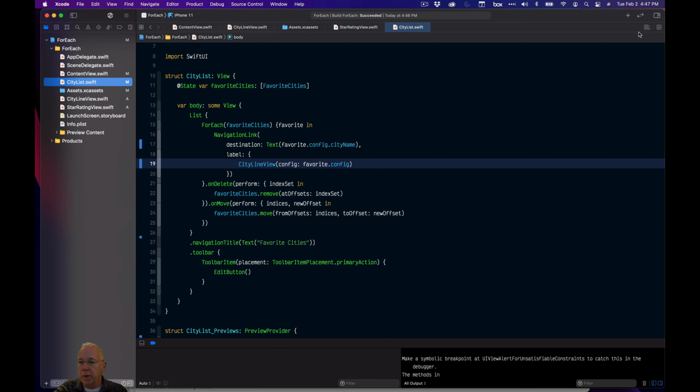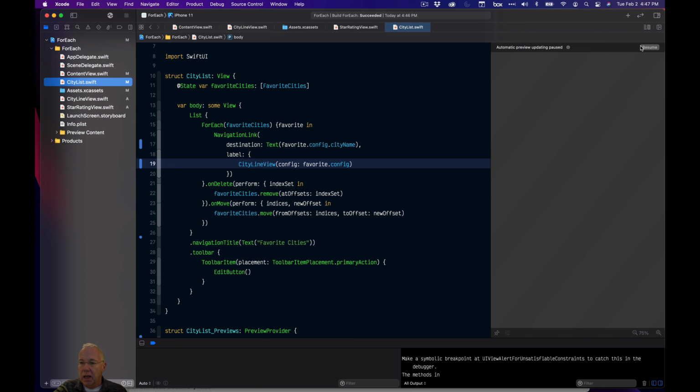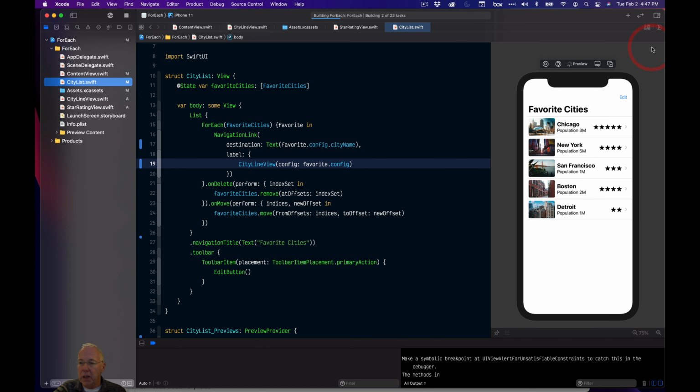So now let's open our canvas and see how this looks. If we open up the canvas and say resume here, we'll let it resume. Now it already had this image from the last time I tested this, but basically we have a green dot, which means we're all good and we can see what our list view looks like.